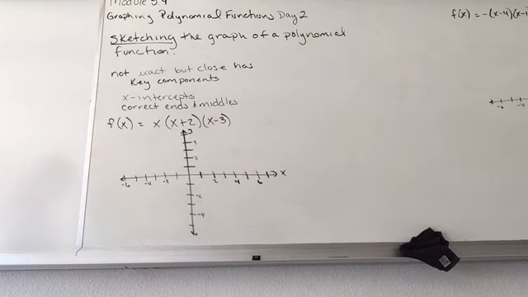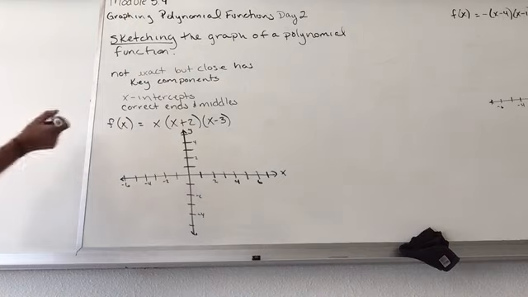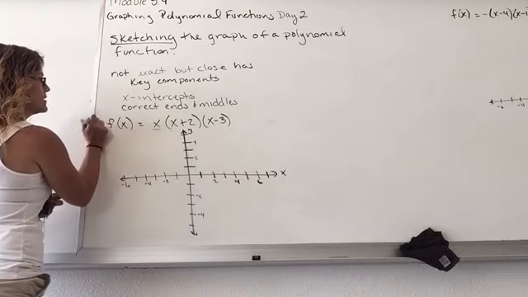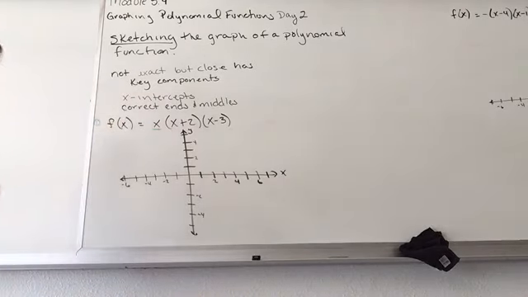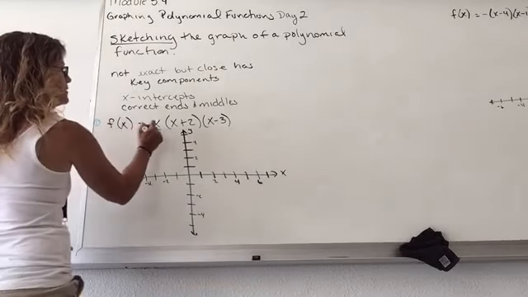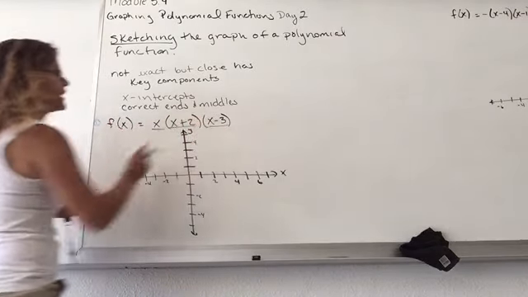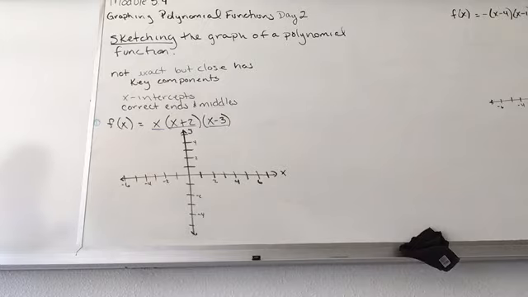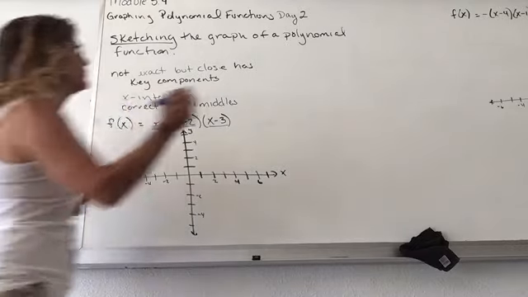All of our polynomials are going to be given to us, I believe, in factored form. So the first thing we have to do is identify what those x-intercepts are. Now, to do that in factored form, it's pretty basic. We are going to use the zero product property, which means we're going to take each of our factors, and in this case, this is example 1, we're going to take the x, x plus 2, and x minus 3.